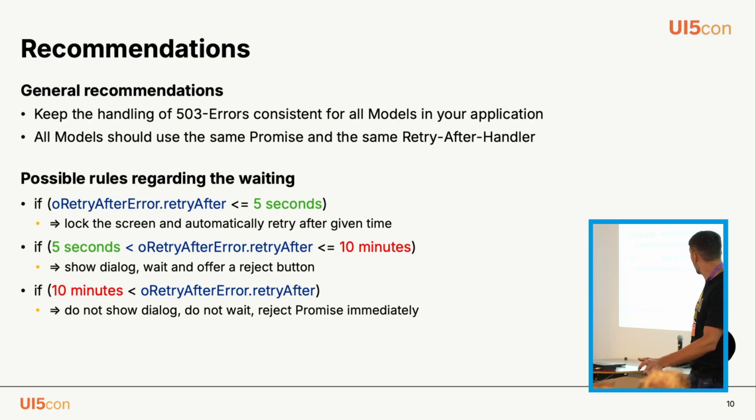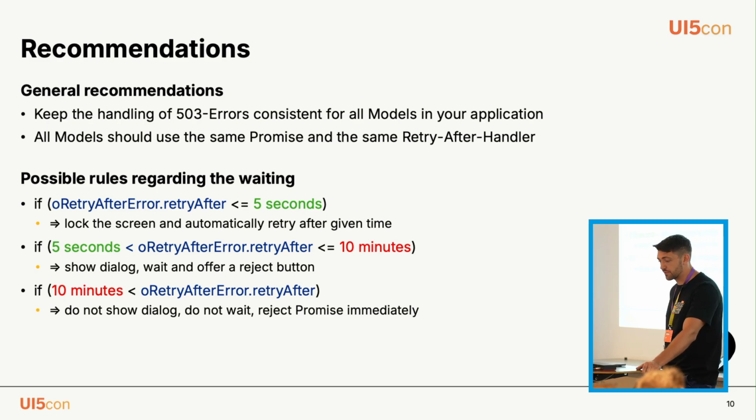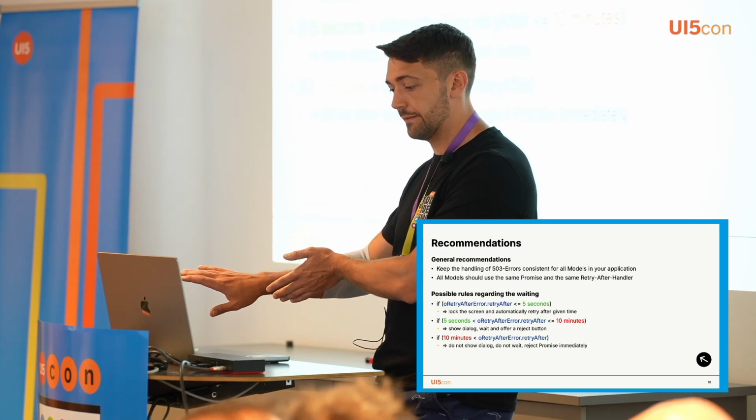And the other point, we would like to provide some guidance regarding the waiting rules. The period of time you have to wait for a retry to happen may differ, and you might want to think about how you want to behave. The rules we have applied in our demo are the following. If the period of time for my retry to happen is lower or equal to 5 seconds, I just lock the screen, you see a busy indicator, and the retry happens automatically again.